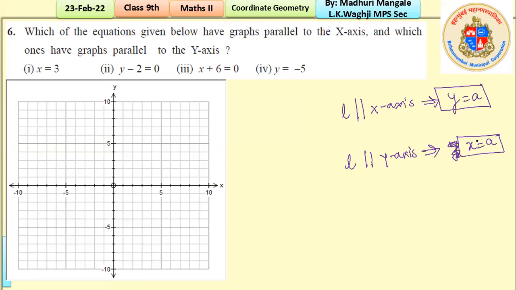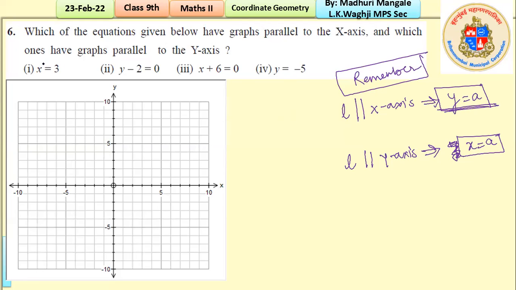So it can be x equals 2, x equals minus 2, x equals 10, x equals minus 11, anything. That means the line is parallel to the y-axis. So this is something very important you need to remember. Just by looking at this, if you know this, you can straight away tell which axis the line is parallel to. So whatever the equation is, we use the opposite of that.